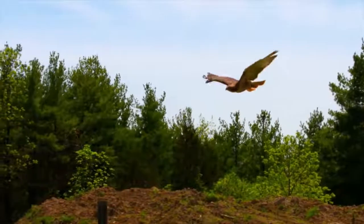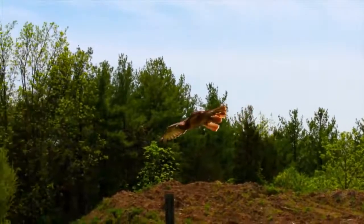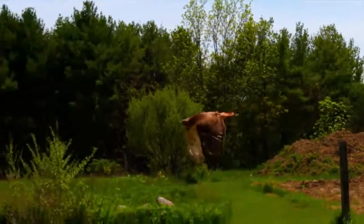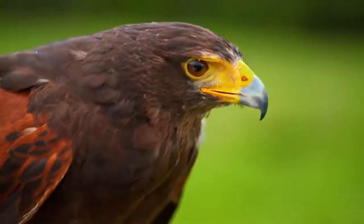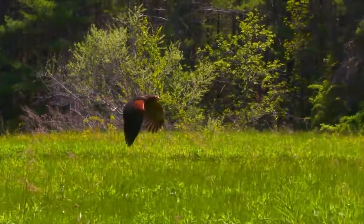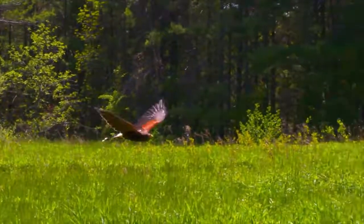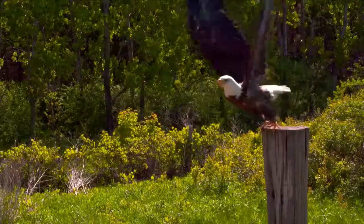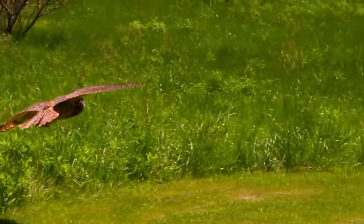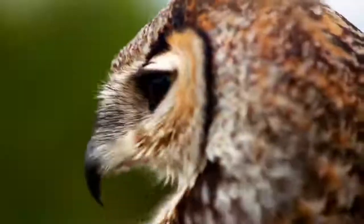Hawks, it seems, are happy to go with the flow when it comes to eating and accept whatever's on the menu. With binocular vision, vice grip-like feet, and the ability to hunt in packs, these feathered assassins have become masters of air and land. Seeing the world from above gives birds of prey a huge advantage. With impeccable eyesight, sharp beaks, and powerful talons, these predators are precise, efficient, and deadly.